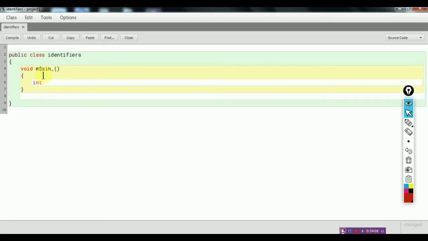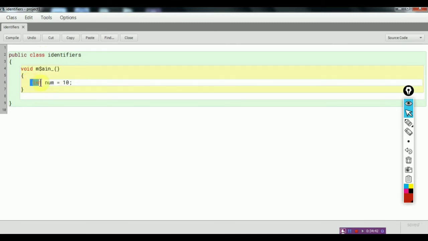Okay, int x is equal to 10, or let's change the name of this variable to num. This variable name is also an identifier, but this identifier is being used to identify a variable, not a class or a function, but a variable of type int.